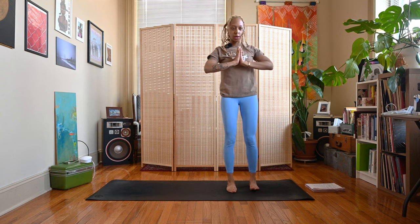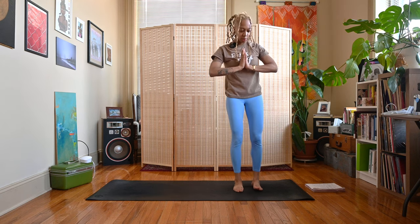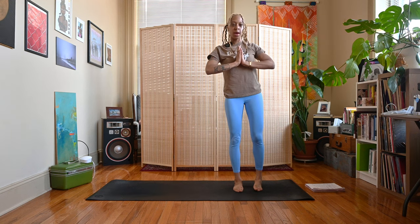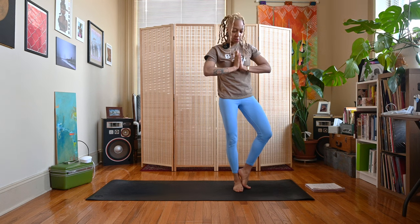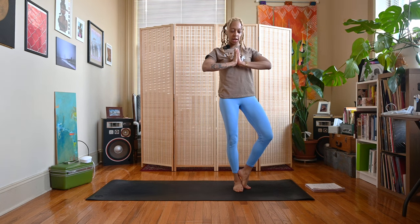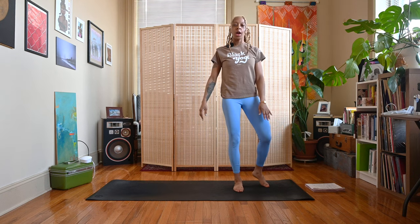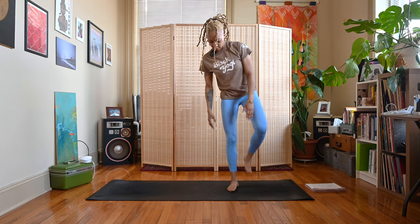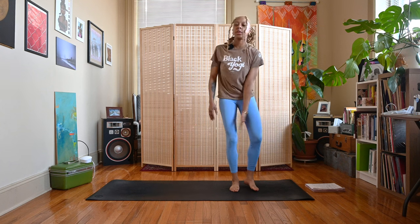So I'll give you three options. Option one, we're going to get nice and rooted down through our right foot. Option one, the heel rests on the ankle, left heel rests on the right ankle. Option two, you can slide it up to your calf. Option three, you can grab it and bring it up to your thigh. Just avoid resting your foot on your knee. We don't want to rest our foot on our knee and push our knee into an awkward position.